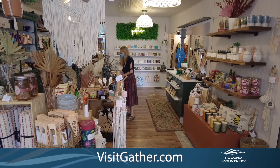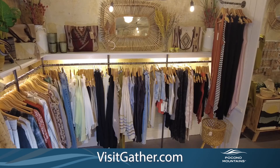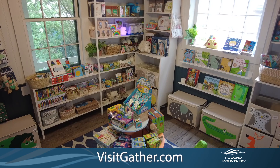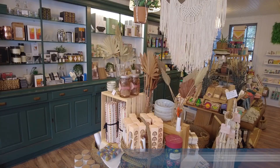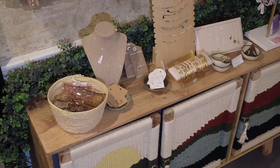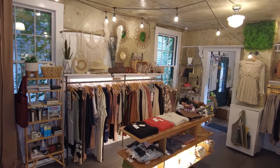When you get off the train, come up to Gather. We have something for everybody — clothes, baby gifts, fun quirky gifts. I'm hoping we can find something for everybody on your wish list. We're also right located in Maude Alley, and there are a couple other great stores there as well. Once you get off the train, you can come up and show your train ticket and get 10% off your purchase. We're open every day.